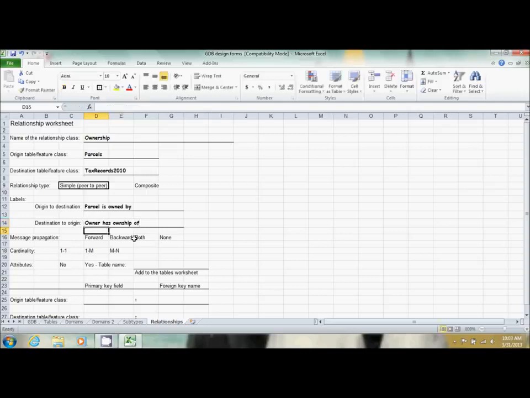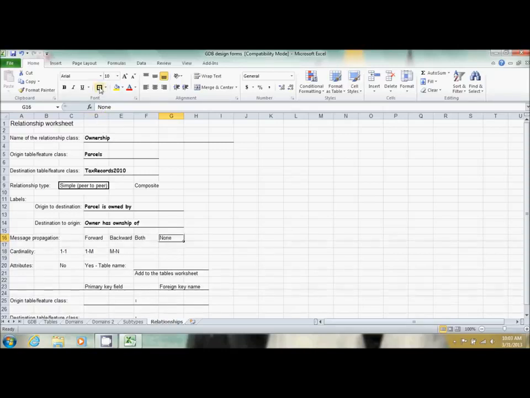And this kind of wording can be kind of confusing. Message propagation. The book really doesn't explain what this is, and honestly, I don't know too much about it. I think it just means how it will tell you, and what the book tells us is for this case, we don't need one. So you circle none. Then we do cardinality.